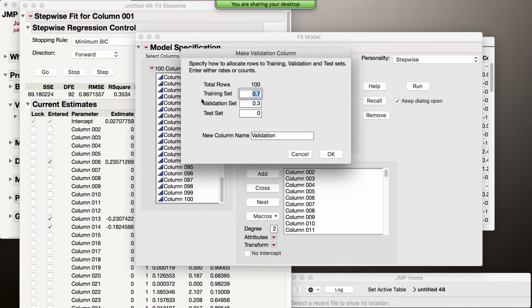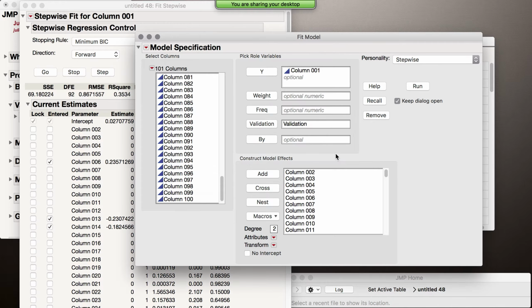Now the way it works is we're going to specify some proportion of our data that counts as quote-unquote training, and another proportion that counts as validation. We can also have a test holdout. So if you are really working with a single huge data set and you really want to make sure your inferences are right, you have 3 steps here: training, validation, and test. Let's just do training and validation for now. So I'm just going to click OK. JMP already entered that in for us. Notice that it's actually a part of our data set now.